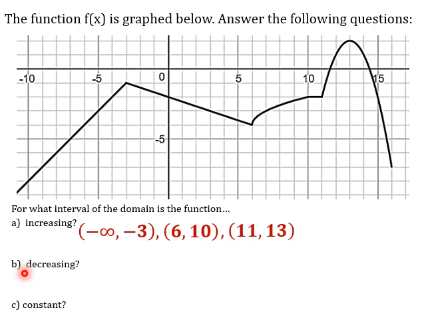And again, we use parentheses for all of these. We don't ever use square brackets for these. All right, so it's from -3, which is this x value, all the way over to 6. It is decreasing. Is it decreasing anywhere else? Yeah, it's decreasing from 13 down now, not forever, not to positive infinity, but stops at an x value of 16. All right, and now when is it constant?